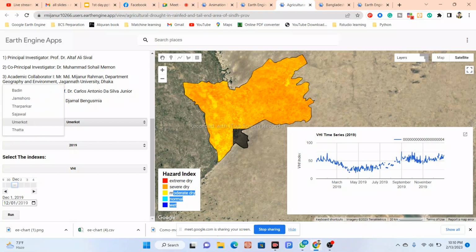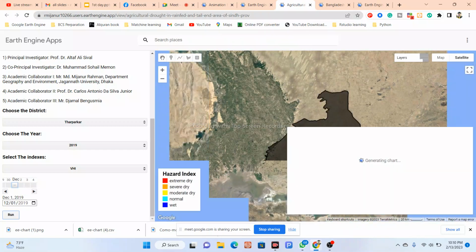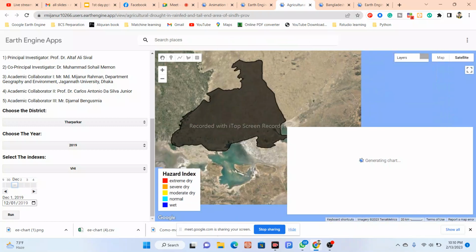As well as you can simply change the area to another region, and then click run. So now we can get this another region. What is the condition? We can easily get. And I can see for this region we can easily get this result.